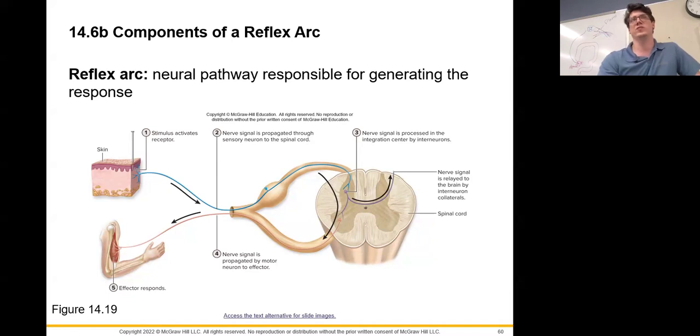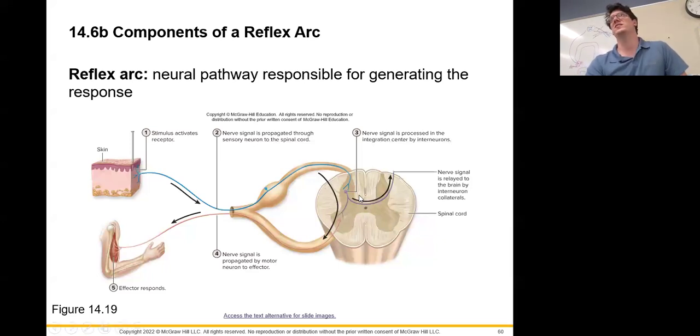We call these kinds of things reflexes, okay? So what happens in a reflex is we have a sensory receptor send information through the sensory neuron, and it gets to the gray matter of the spinal cord, where we have that interneuron. That interneuron says, hey, this is enough stimulus. This hurts bad enough. You should just move your hand so once again we can avoid damage.